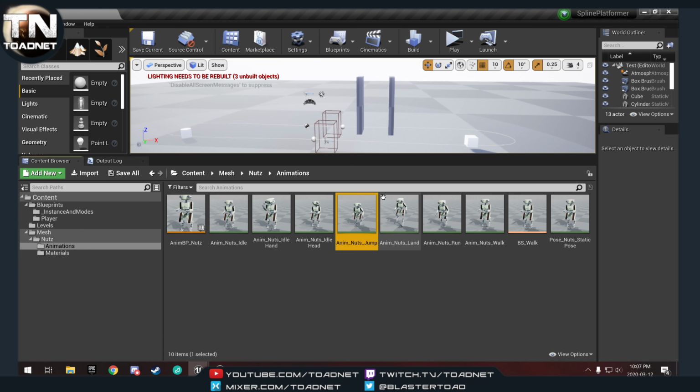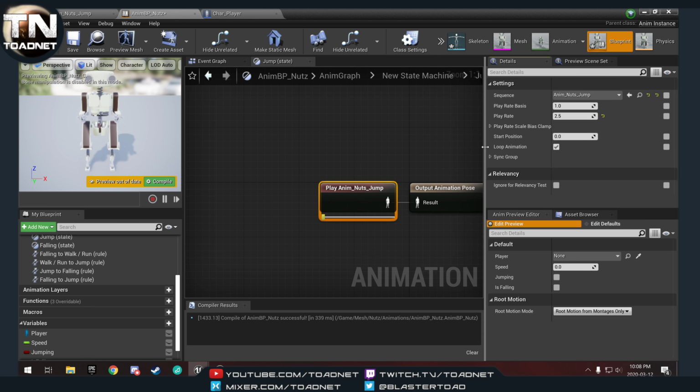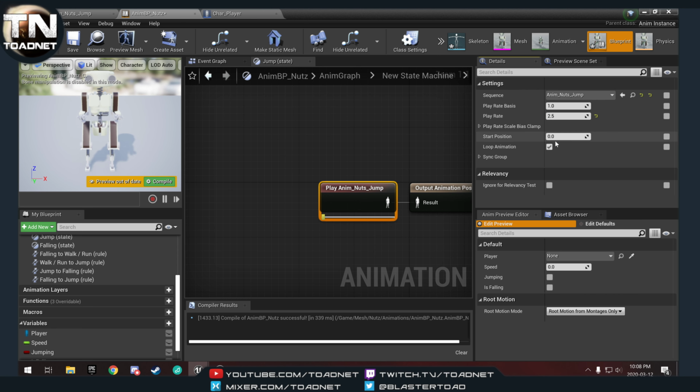Okay, I think I'm going to set that jump back to a higher... Okay, so I'm still in jump state. I'm going to set that to like a 2.5, just because the wall jumping is really, really bad. And start position, we could actually set the start position at, say, like 0.3. So it is partway through the animation to begin with. And that might make it look better at a 2x play speed.